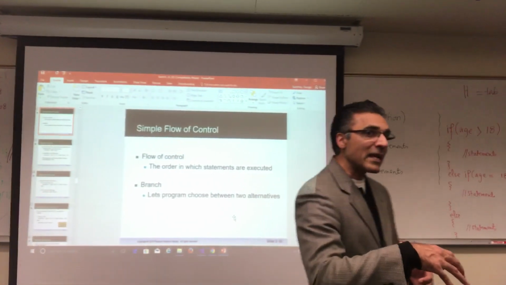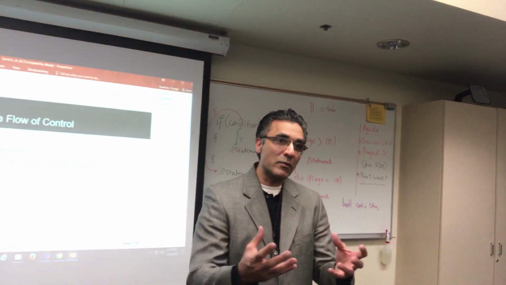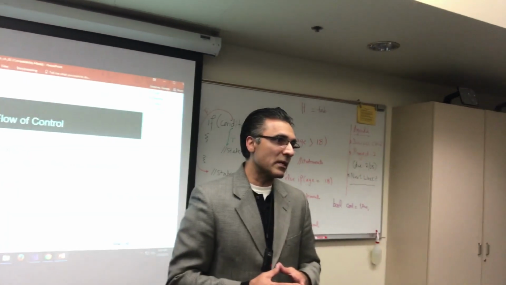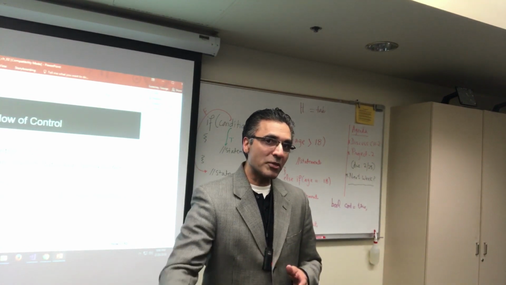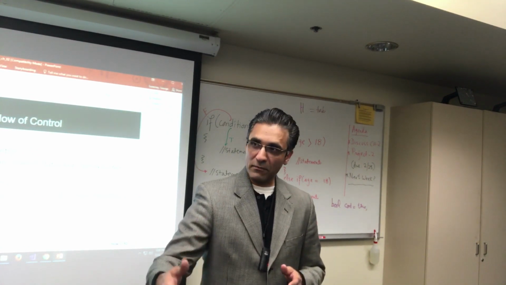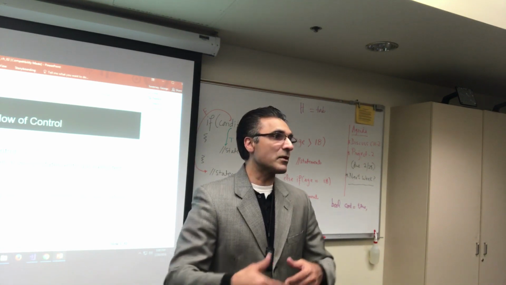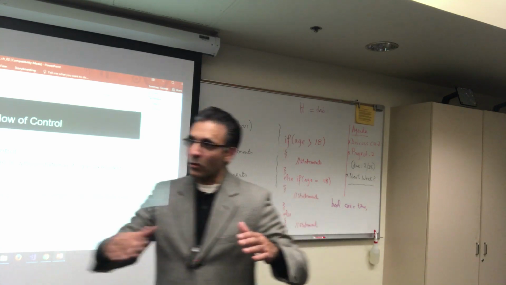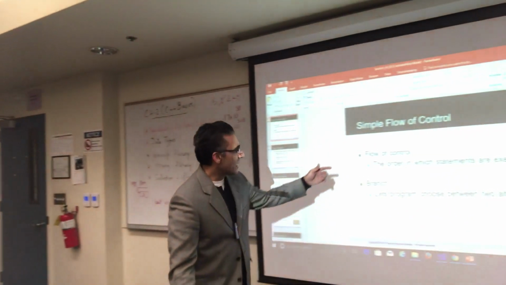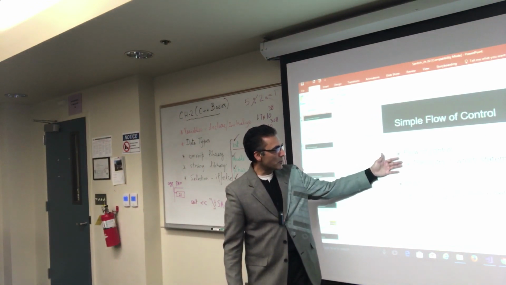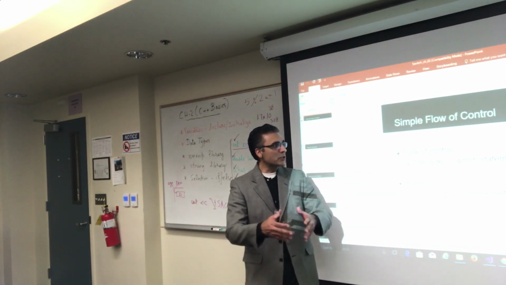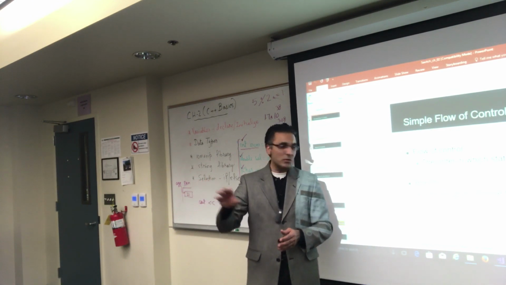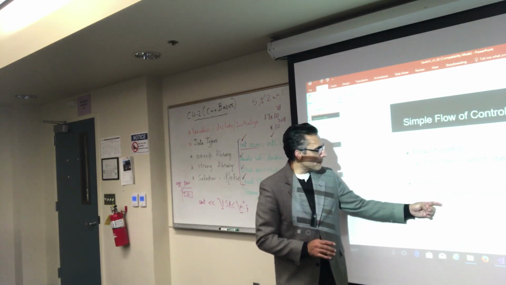In these languages, remember I said this is the heart of programming, along with repetition. You'll see the significance of these control structures. Starting project 2, you will not write a single line of code or a single program where you're not using some kind of control structure, because they control the flow of your program, and that's what it's saying in your chapter 2, flow of control: the order in which the statements are supposed to be executed based on the logic and algorithm developed by you. Let's program the branching.